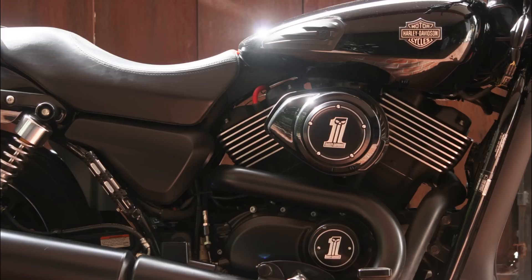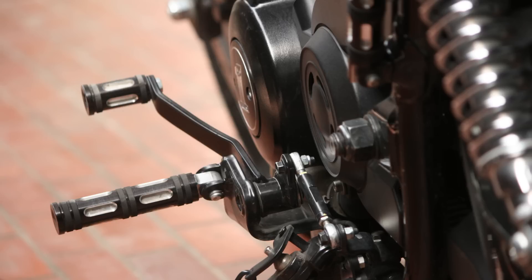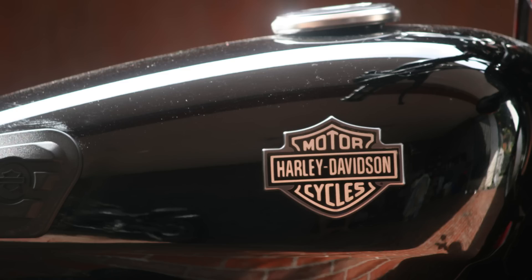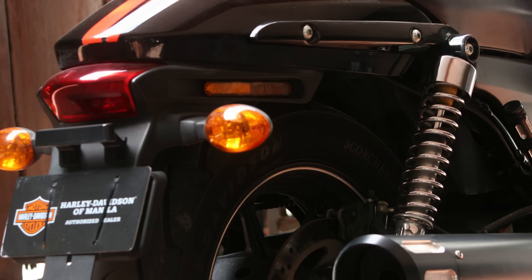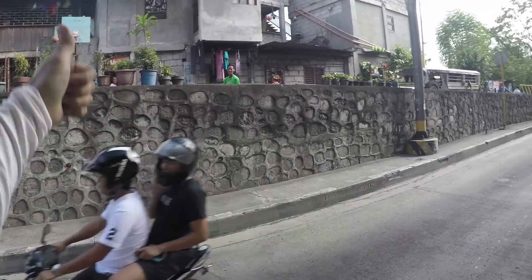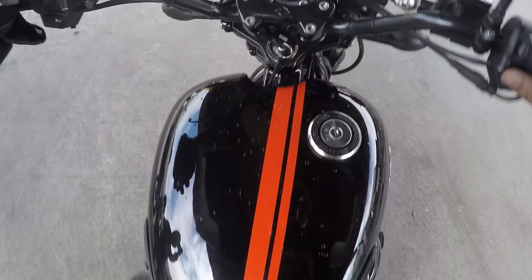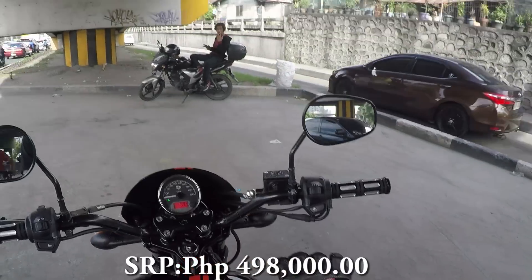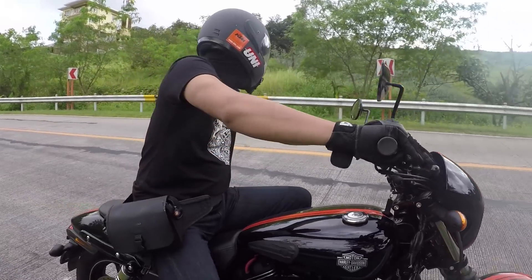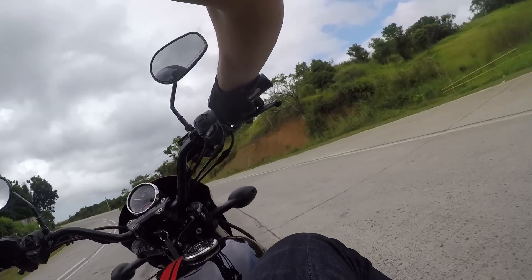The other way of looking at the Street 750 is through non-secular eyes — imagine a bike with no lifestyle attached to it, no brand, no badge. A bike with a 750cc engine at a competitive price point, performing really well. Made in India? Don't worry about it. I've owned some bikes manufactured in that country — a couple of Enfields, two Bajajas, and Estella. In my opinion, those guys have already earned their stripes in motor manufacturing. So if you want to get into the whole Harley-Davidson culture and lifestyle and don't want to spend a ton of money just yet on a bike, then the Street 750 is for you, priced at 498,000 pesos. There is also the Street 500, which is priced even lower. Harley-Davidson wanted to address the issue of people who want to dip their toes into the cruiser scene, targeting those who start out with Japanese cruisers — thinking, if you were going to end up with a Harley-Davidson, might as well start out with one.